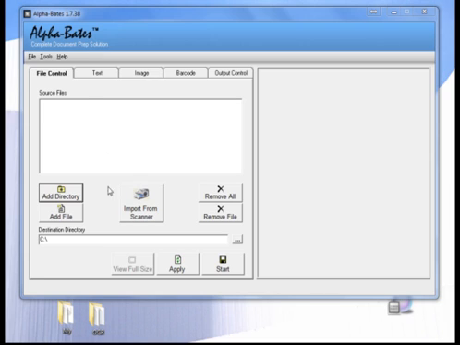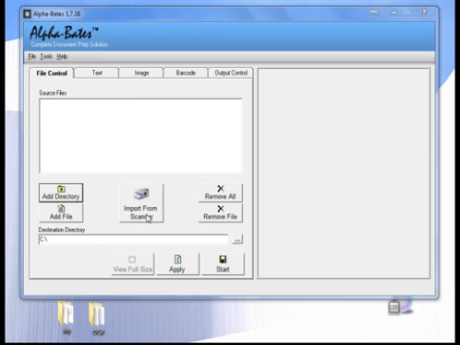So in the file control pane, these are going to be your source files. I've made up a little folder there of source files. You can add a directory, or you can add just a file or individual files. So say you had a list of files that you had taken out of the larger amount, and you just want to produce those, or you just have an interest in certain files, you can pick them individually and add them into the work pane.